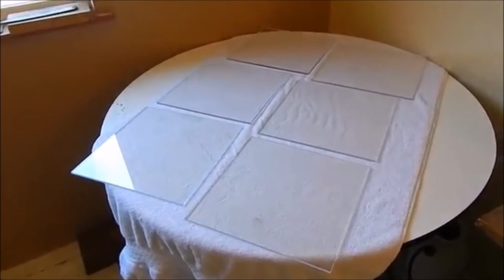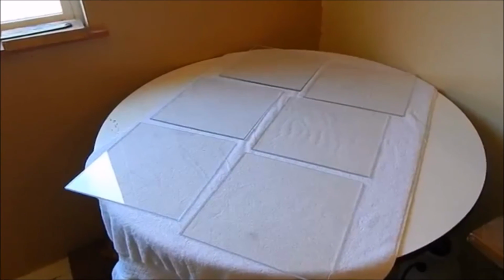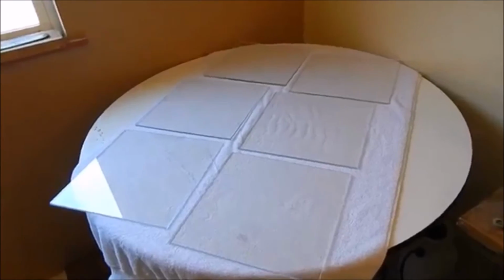The box was kind of torn up. The plexiglass seemed to be in good shape. There are a few scratches on every single piece. They are very minor. I don't think it'll really matter.